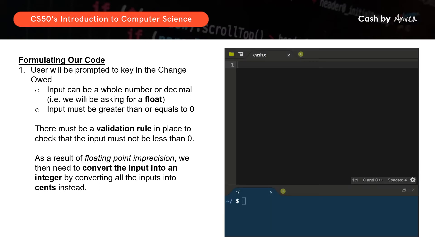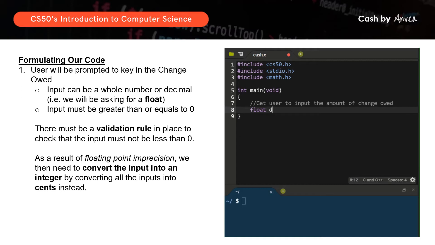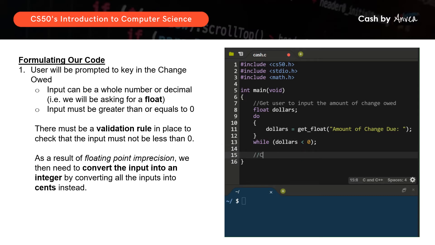We will start with the usual headers: include CS50, include standard IO, and include math. Then we will have our usual int main void. Now I'm going to comment on what this section will do, which is to get the user to input the amount of change due. We can expect a float amount, which I will call dollars. We will have dollars equals get_float, prompting the user to key in the amount of change due. And all this will happen while dollars is less than zero — so as long as the user keys in any dollar amount less than zero, the loop will keep prompting the user. Then I will convert dollars to cents: an integer called cents, computed by taking the round of dollars times 100. And that's all you need for the first step.